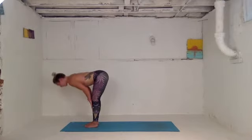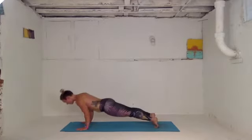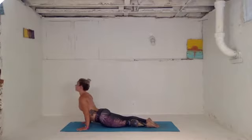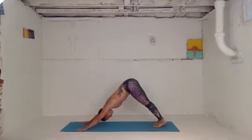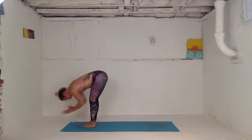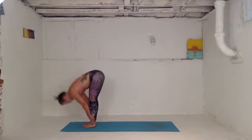Inhale to halfway lift, and exhale, step or jump back, high plank to low plank. Inhale to upward facing dog, and exhale, down dog. Inhale, look forward. Exhale, travel to your gaze. Inhale to halfway lift, extending long, and exhale to fold.